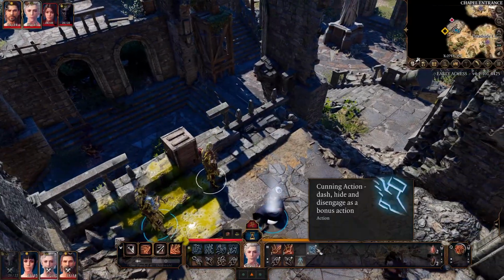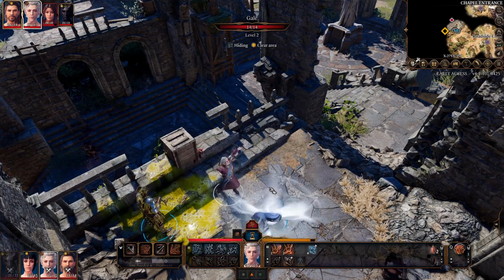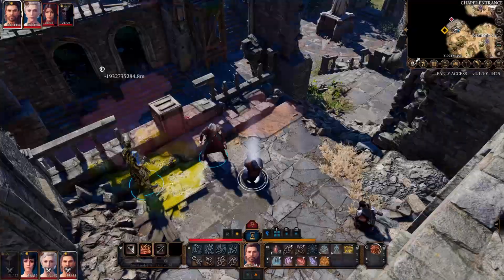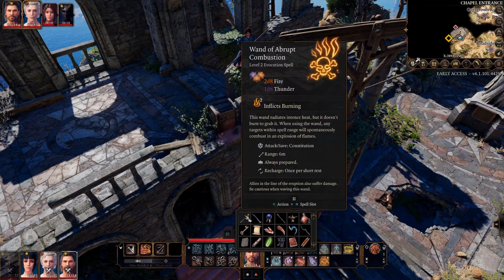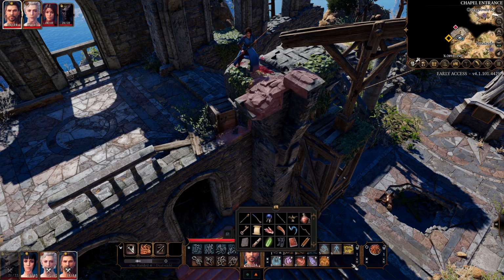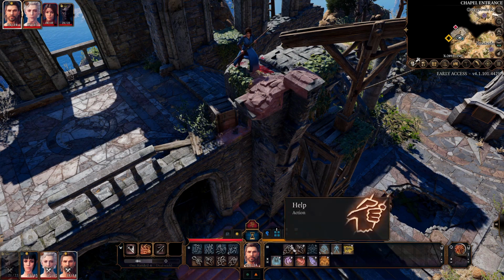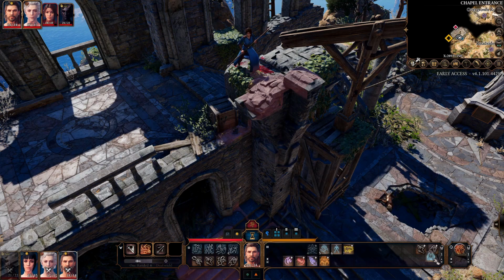Right, you are going to help. You're going to help Gale. And Gale, you are going... Let's see, Book of Spells and Trinkets. This is all of the spells that Gale can use. They are so good. I do recommend putting the spell book over on the far end of here, just because you can then see which spell slots it uses up.